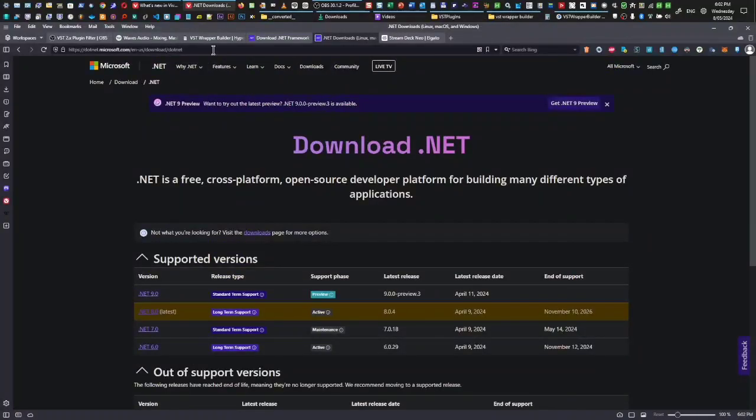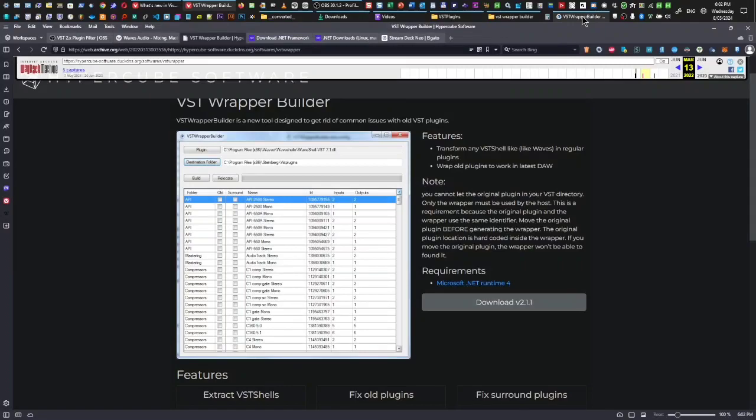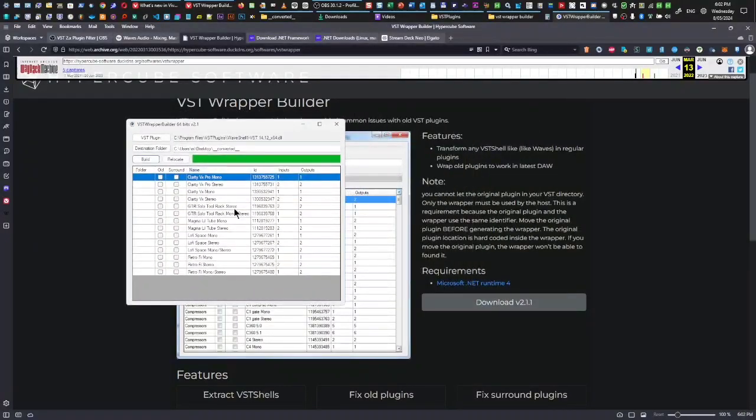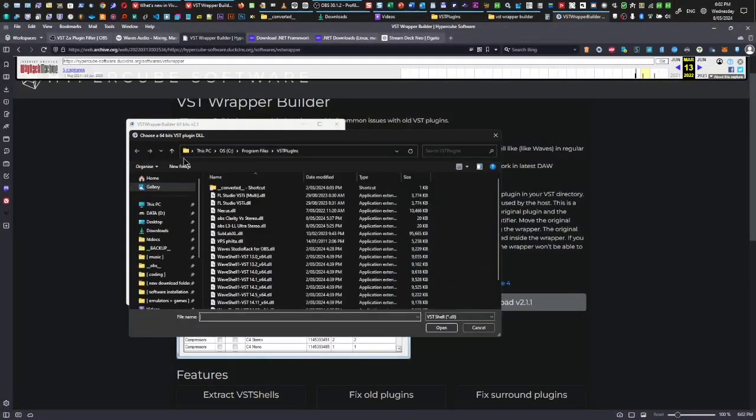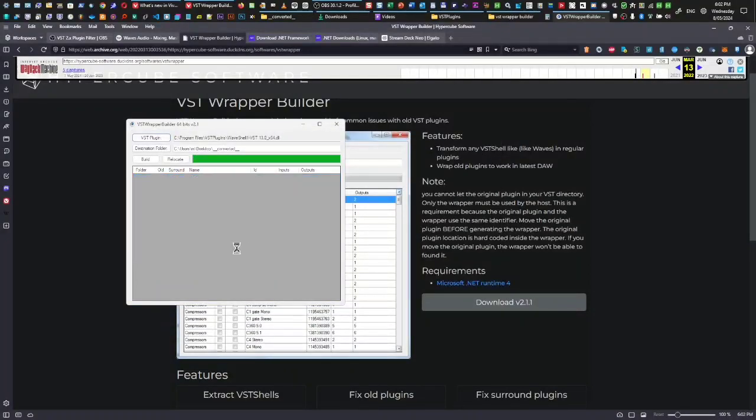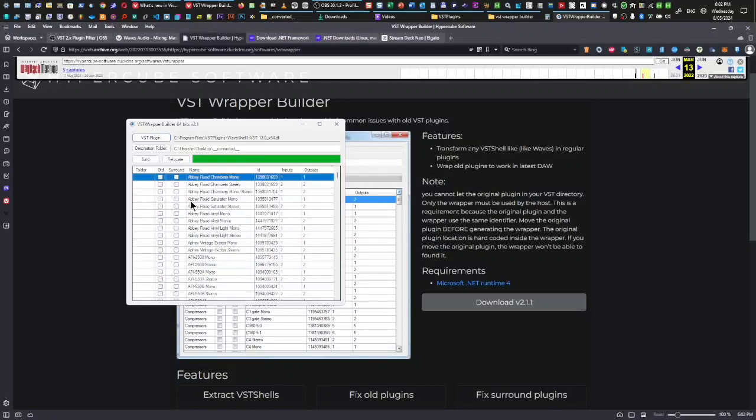So here's the application interface. And you see here, VST plugin. You click on that, and you're going to locate where your WaveShell is for Waves, or where your other Waves plugins are located. Usually it's inside the WaveShell. Once you click on WaveShell, I'm going to give you an example. It's going to give you some warning here. Let me see, just click on WaveShell 13.0. It's going to take a minute. It's going to load all of your plugins. And you see everything here, your doublers, reverbs, etc.